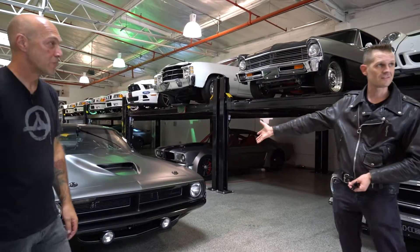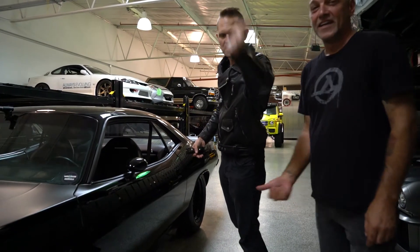750 horses. Beefy car, beefy roast beef sandwiches coming your way — it's gonna be awesome. Here's how you make one of my favorite roast beef sandwiches. If you're going out to a racetrack and you don't have a grill or access to cooking equipment, hey — make a roast beef sandwich.